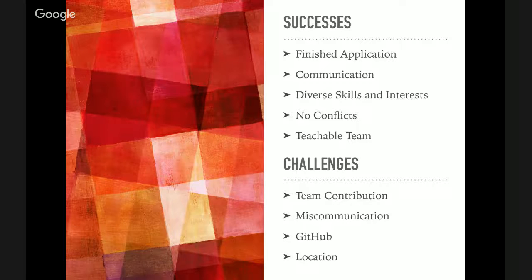And I think we had a teachable team because we were able to teach each other while we were learning the code topics. Some of us were good at something, and some of us were lacking some of the knowledge. So we were able to teach each other all the concepts and all the code topics very, very well.